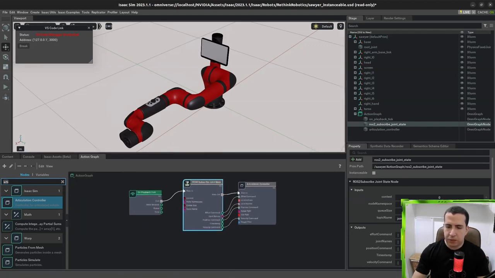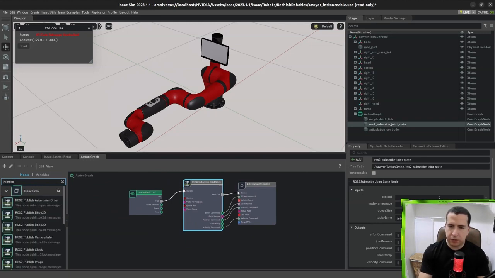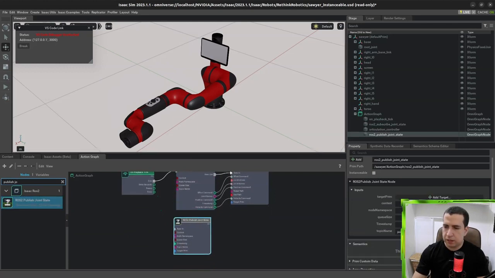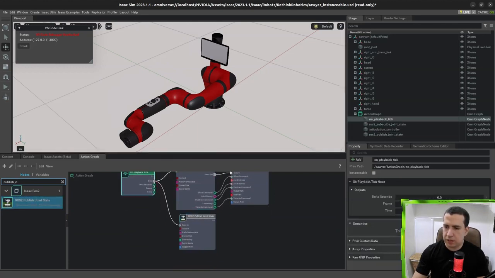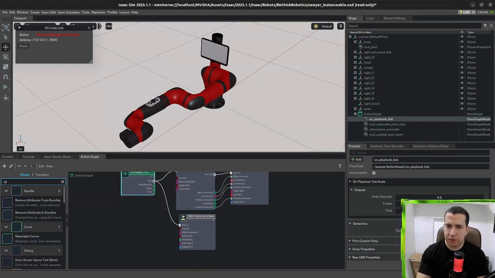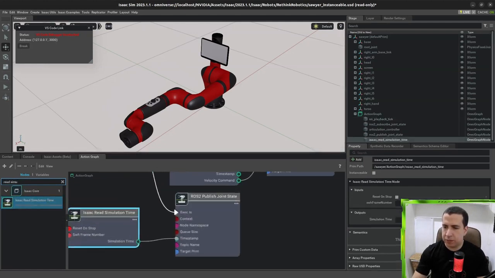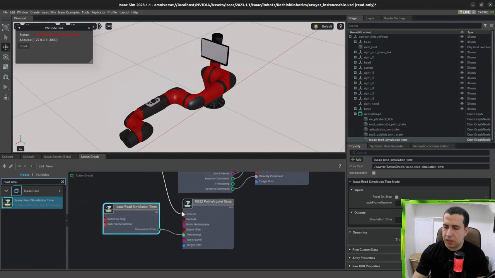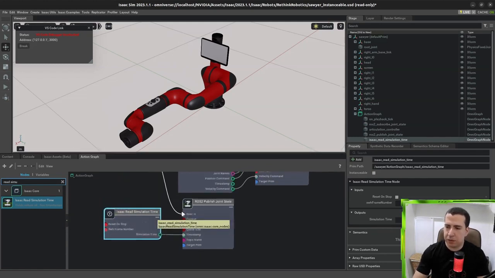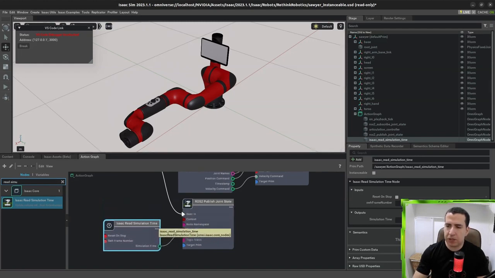And also, let's create another node that is going to publish the joint states. Let's connect the execution, and also let's read the simulation time and connect it to the timestamp so we can have the timestamp data as well of the joints' position and velocity.